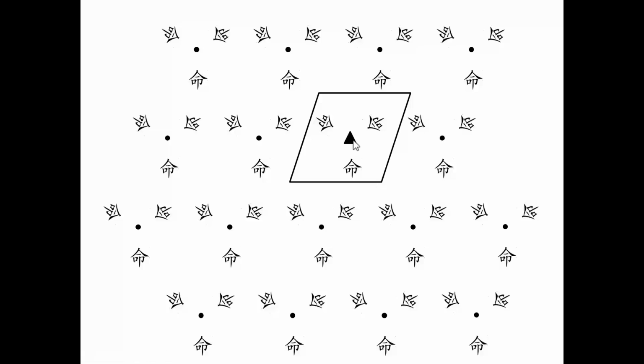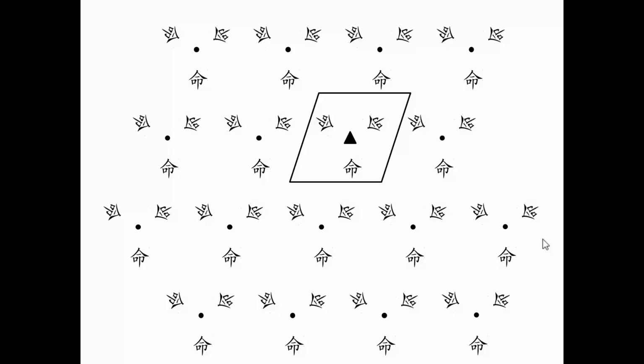When I look at this entire pattern of characters here, is the threefold rotation axis retained? And the answer is no, not really. If I were to rotate, let's say this character up here by 120, where's that going to go? It's going to go kind of down here. It's going to be pointing in a different way than this one. It's a little hard for me to say exactly where things are going to go, but the point being that when I apply the translational symmetry, it destroys that threefold rotation axis, because the rotation axis has to operate not only on the things within the unit cell, but on the entire crystal.